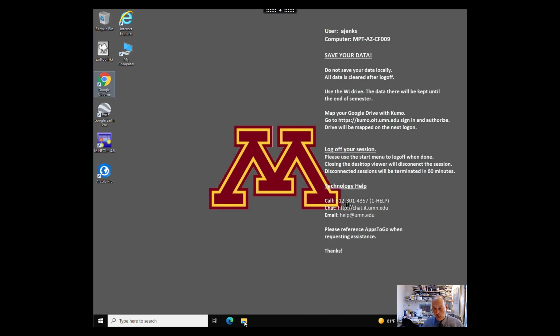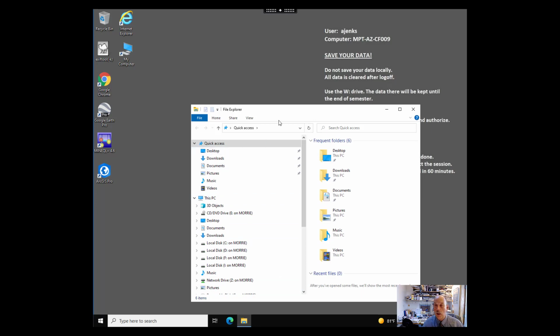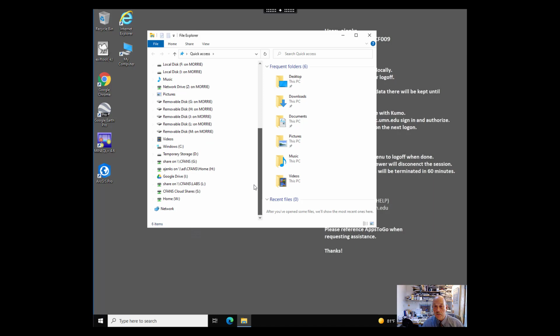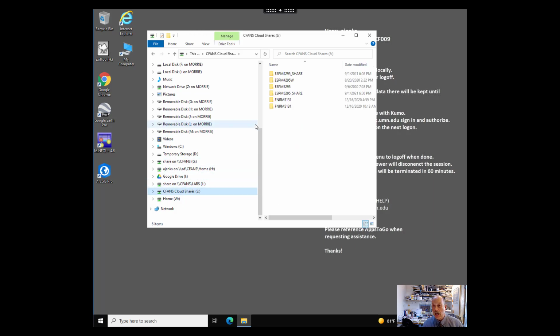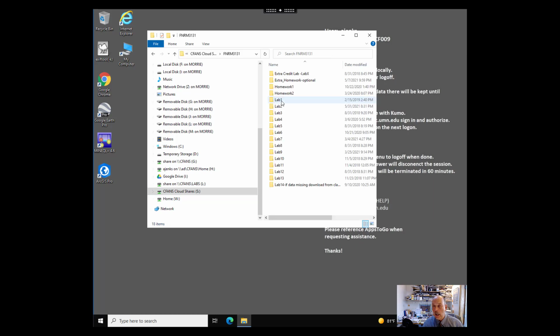Before you start ArcGIS Pro, you go to File Explorer on this virtual computer, and you pick up the information from the Speedy drive, the Speedy read-only drive. Now we have read-only drives of L and S, and they have the same information in them. So you'd want to use the fastest one, which is the S, but the L you could if you want to. And you'll use it for your class, whichever class you're in. I'm going to pretend I'm in the intro undergraduate class, and I'm starting the first lab.